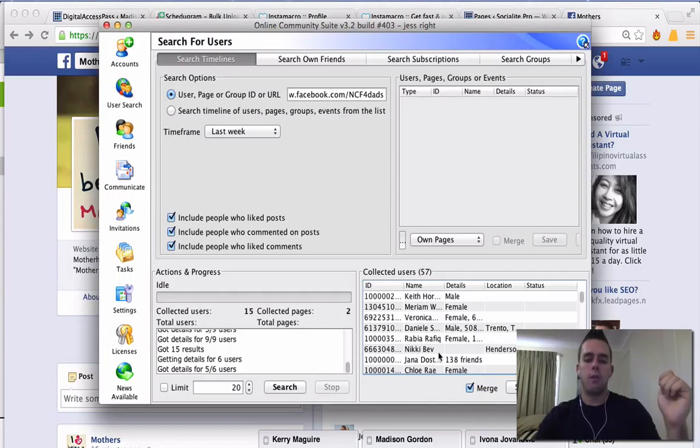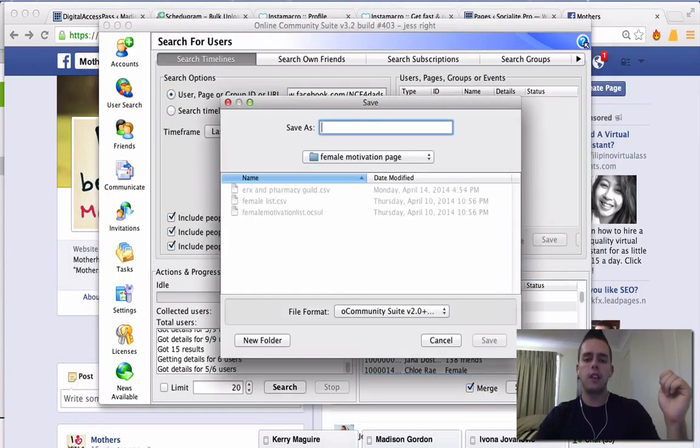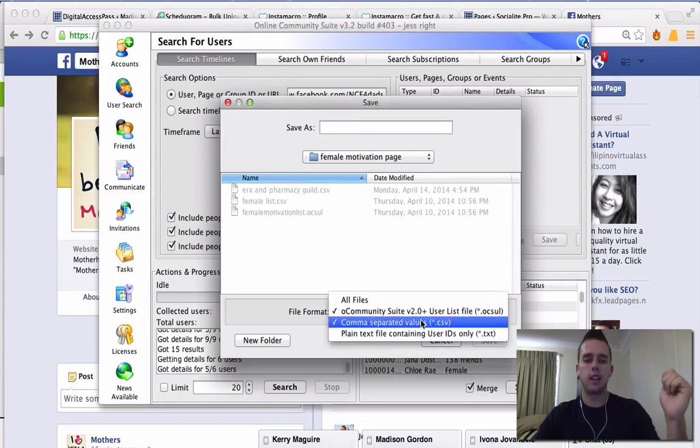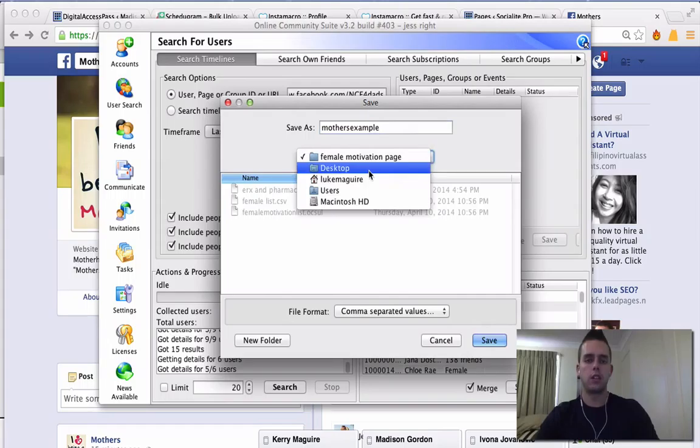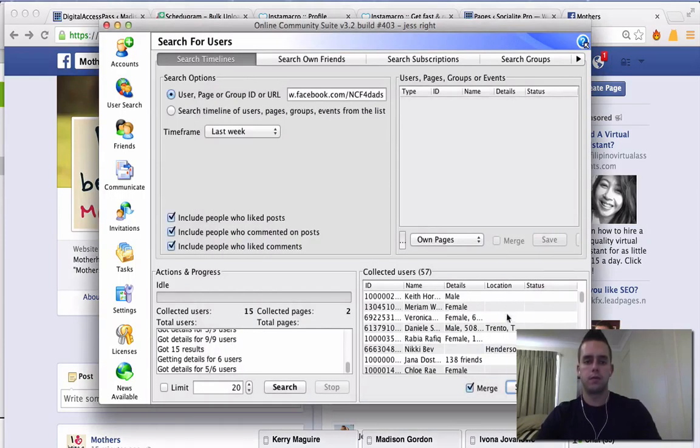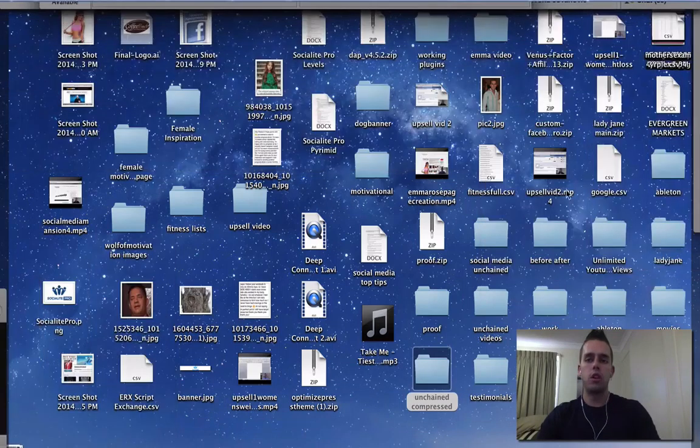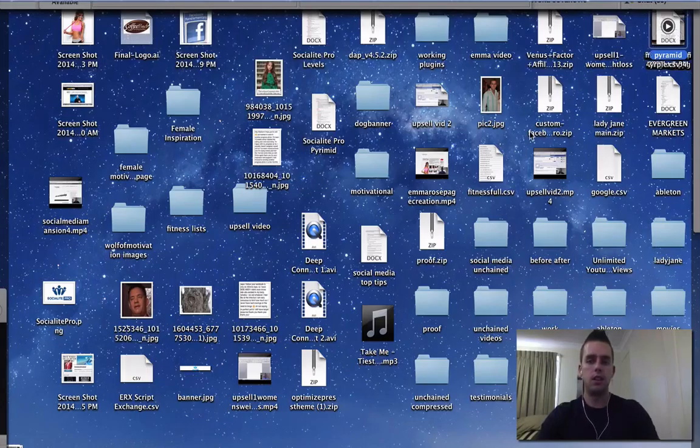And then what we can do is save this, and make sure we save it as a CSV document. Mother's example. We'll save it to the desktop for now. And then what I'll show you guys is if we open this up, excuse my disgustingly busy desktop.